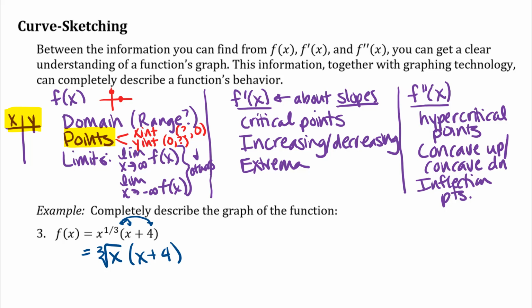And so sometimes that's a little tricky for students to think about, x to the 1/3 times x. So how you think about the algebra of that, x to the 1/3 times x to the 1, you're going to add those exponents. So 1/3 plus 1 is 1/3 plus 3/3, so x to the 4/3 plus 4x to the 1/3. So those are all just different ways that that original function might be written, and we might use different forms depending on what we're doing.